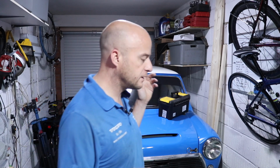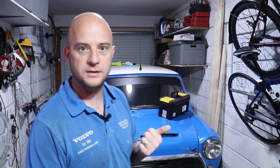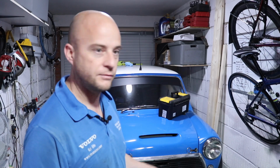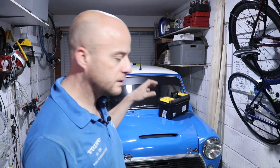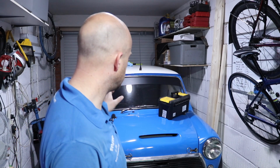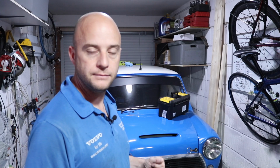So today I started putting the front end on the car and found, I mentioned in the last video that my alternator bracket was no good, my alternator position, and I've had to modify the front edge of the subframe. So today I'm going to have a look at getting the front end fitting better and seeing what I can do about mounting the radiator and the alternator in a different position. So stick around and we'll see how we get on.